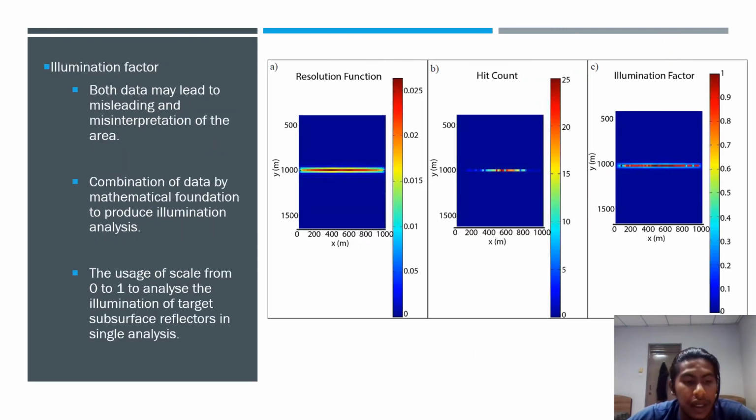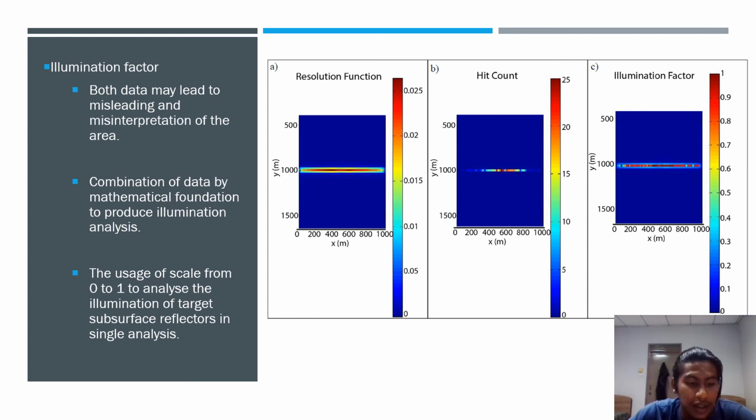So from figure A and B results, it is easier to understand why a comprehensive study of integrated ray and wave analysis is needed. So although the focal beam result indicates a uniform amplitude distribution at the reflector at 6500 millisecond depth, the ray tracing interpolation method indicates only the area directly underneath the zone is currently having greater illumination. So these results are not contradicting but more complementing each other, although it may be misleading and difficult for survey design justification. So by combining these two techniques using a mathematical formulation, an illumination analysis was obtained as shown in results figure C.